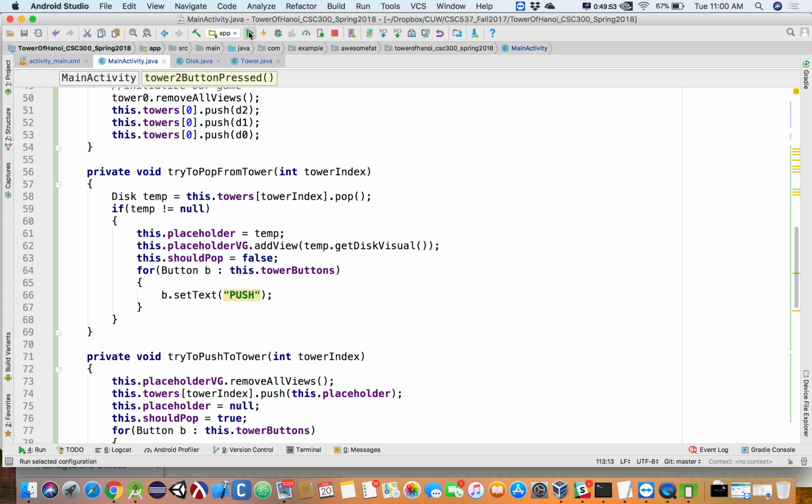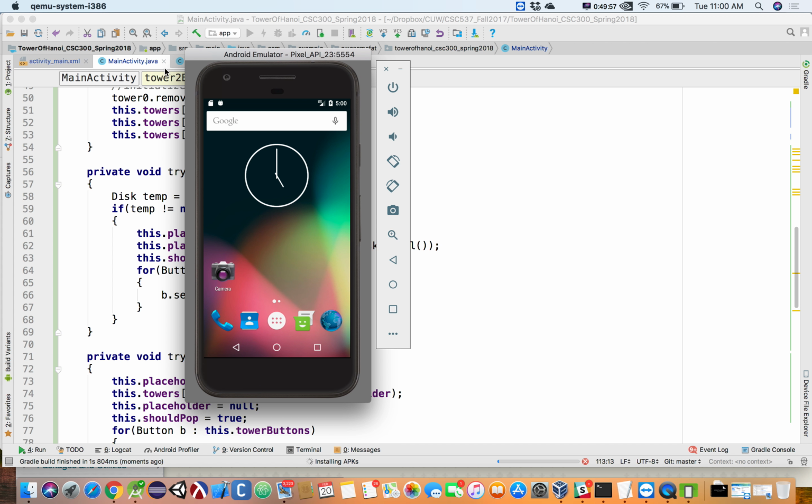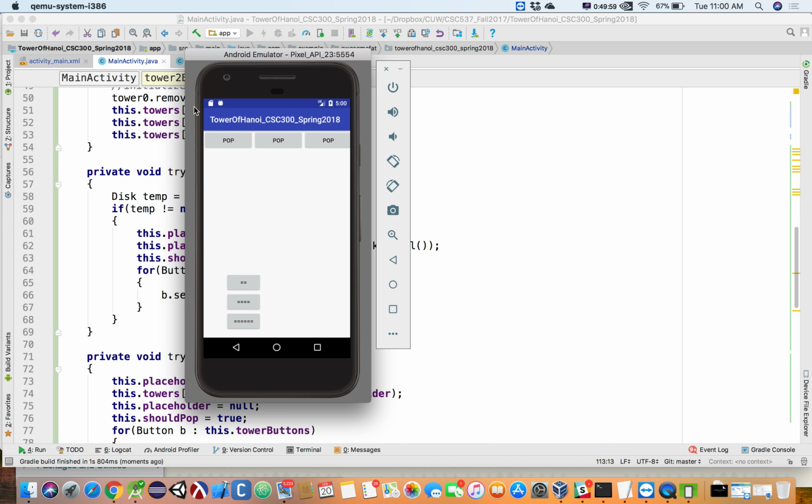Go ahead and run this. So we'll pop from tower 0, we'll push to tower 1, we'll pop from tower 0, we'll push to tower 3, so on and so forth. We can pop from tower 1, push to tower 3. Very illegal moves, but functional.